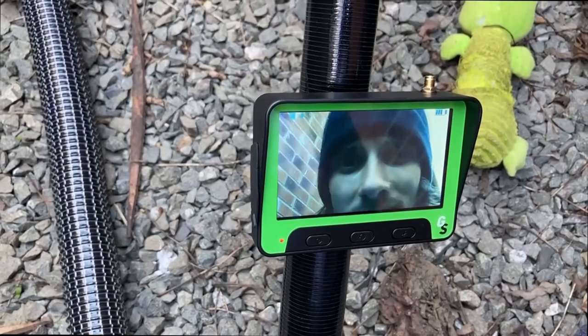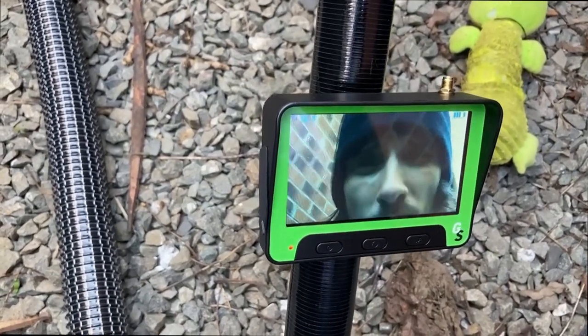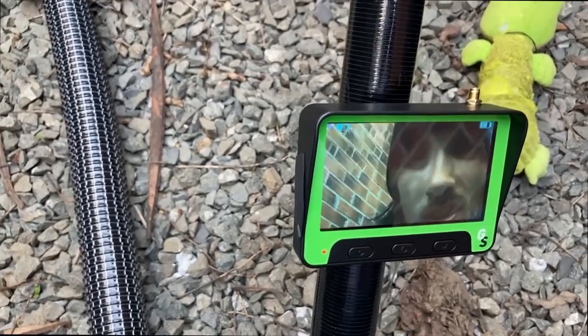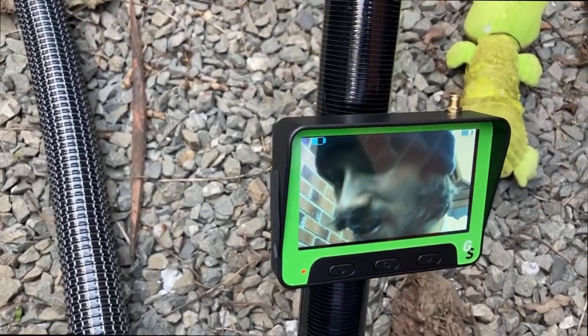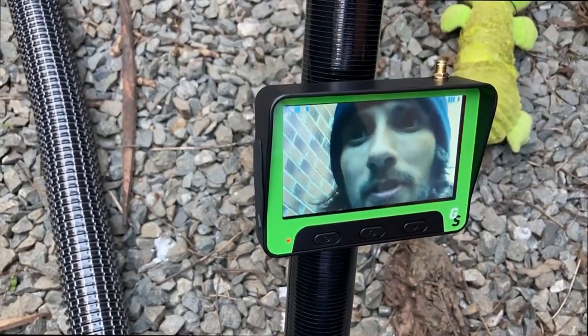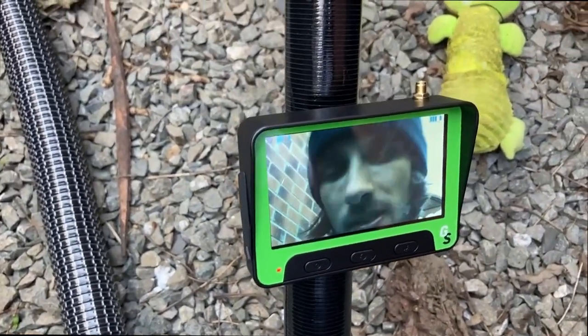I think it would work better on one of those little inspection sticks that I was on about, instead of being on the end of the pole, just because it's easy for it to get knocked on the end of the pole and things like that. So basically, on a little inspection stick, do it before the job, and then when you think you're finished, quickly run the camera over everything just to make sure you've got everything.